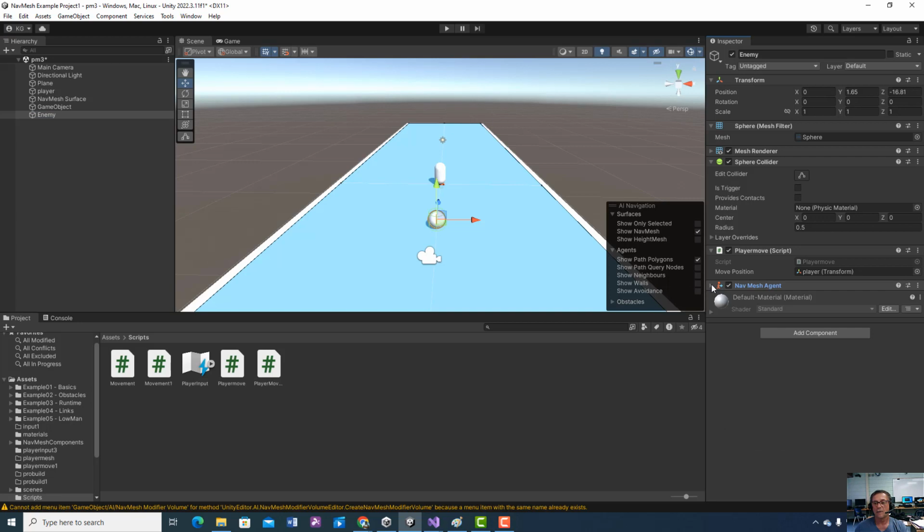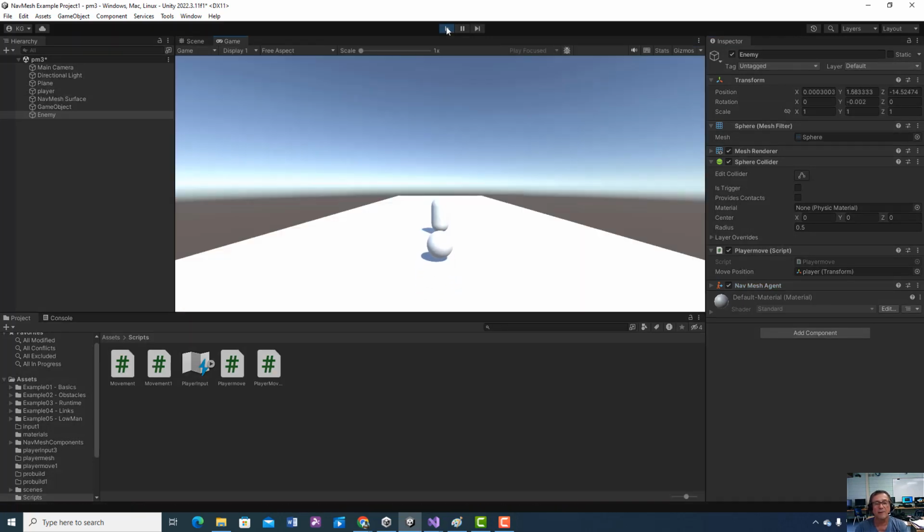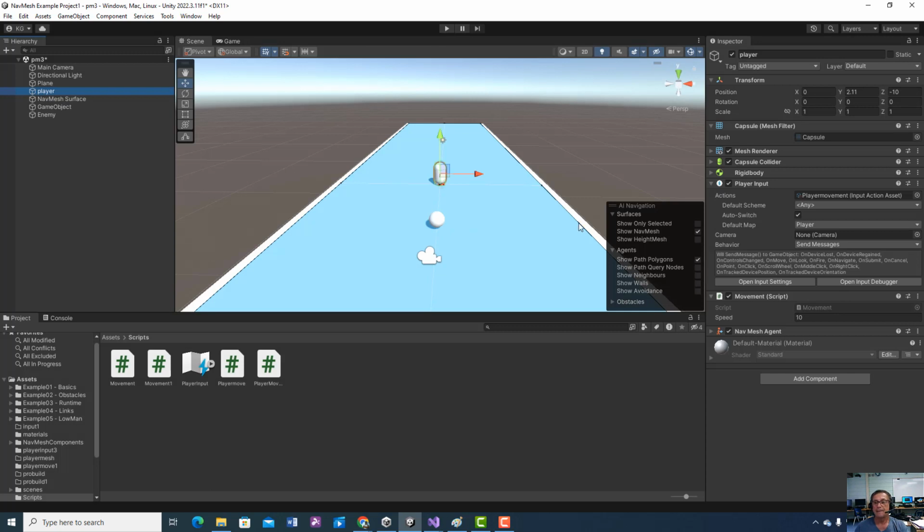Close this. So it's going on the enemy, and this is that serialized private field we're going to have. You're going to drag the player and fill this spot. So it's serialized and private, meaning we can't type anything in here. We have to fill it by dragging something over. We don't want them trying to type something. So once that game starts, wherever your player is, the enemy is going to go right to it. So that's that script. And then for my player, I have a movement script. So let's go to that one.